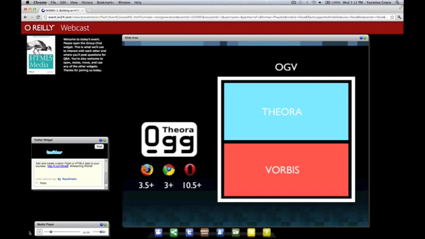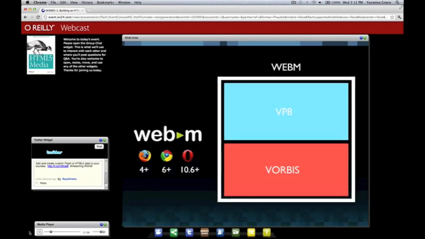And inside of the OGG container, we have the video data compressed using the Theora codec and the audio data compressed using the Vorbis codec. And then finally, we have the WebM format, which is the WebM is the container, the video data is compressed using the VP8 codec, and the audio data is compressed also using the Vorbis codec. And so hopefully this just gives you a better idea of, as these different names and terms are thrown out, that helps you understand how they're all connected.